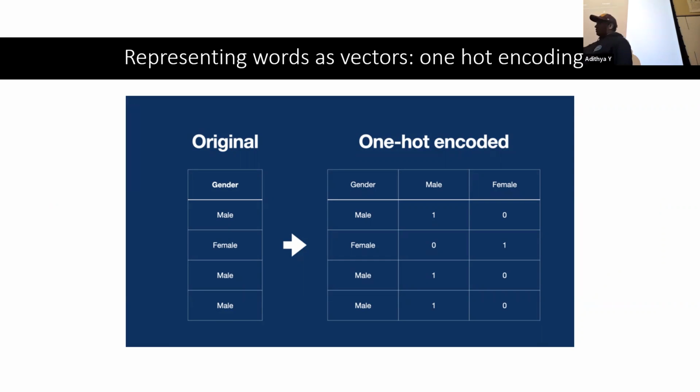If we have a data set with 2 possible outputs, so male or female for gender, for each one of our vectors, we're just going to have 2 dimensions. One represents male, one represents female. To encode our data, we can set one of them to 1 and the rest to 0. So if we want to say this data point is male, set the male dimension to 1 and the female dimension to 0. This can expand to as many dimensions as you want, and it allows you to select one of a bunch of different outputs. That is basically how we encode our data.